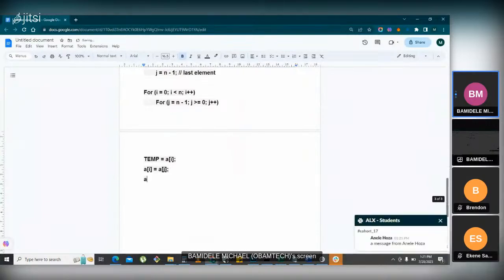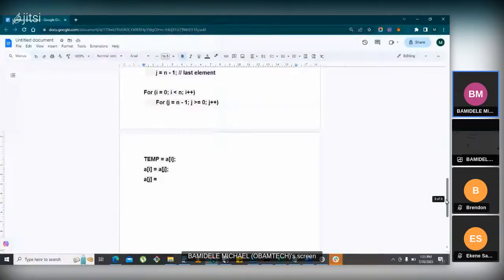Then what do we do now? We now say array at position j, the last element, now at this position where i is 0. Okay, and at the position where j is the last element, we say array at position of the last element, put in, I'm going to explain this again, the first element. Instead of putting the first element, we are going to put in temp, because temp will be receiving all the first elements, and then array at position j will be entering its value inside every position of the first element from the left, coming forward, coming to the right.